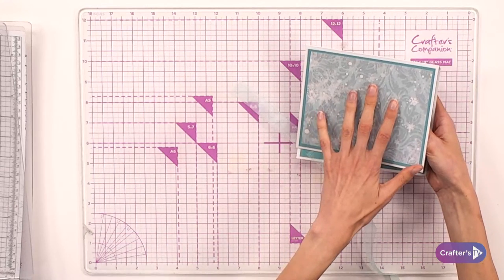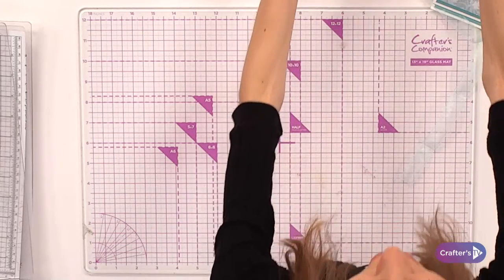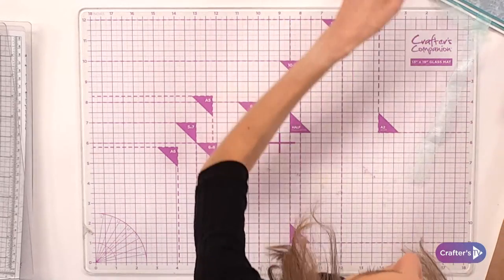But that's that outer wrap. We're going to leave that to one side for just a moment. I'm going to focus on what is actually going to be our inner box, so this bit that's going to go inside of our outer wrap that we've just created. So we're going to start again with a little bit of construction.